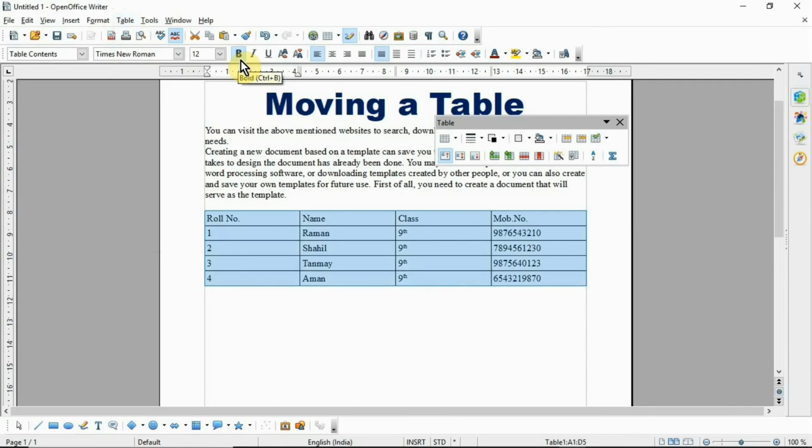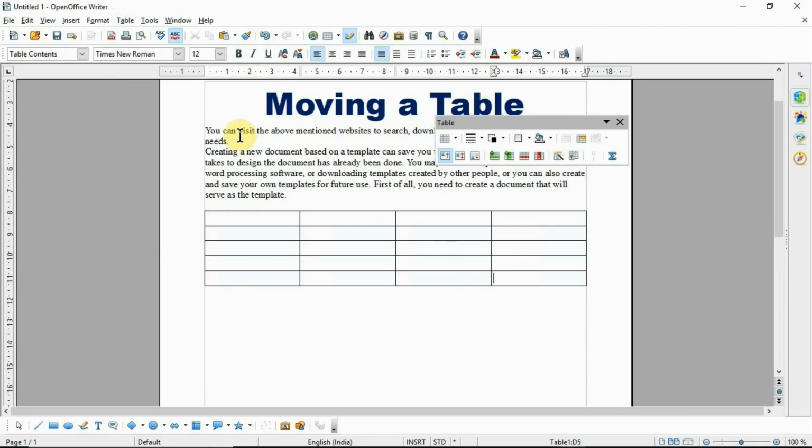Press Ctrl X or the cut icon in the standard toolbar. This step removes the content of the cells but leaves the empty cells, which must be removed in the last step.